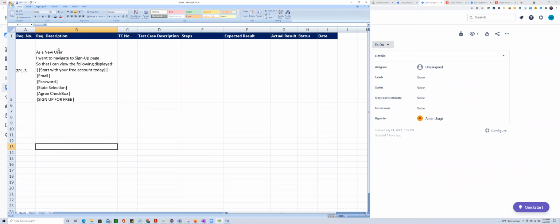Okay, so this is the description. Let's start writing test cases, and you guys are going to help me with this. So test case, let's say TC001, we are starting with a new set of test cases for this requirement. What would be your description now? What are we verifying?